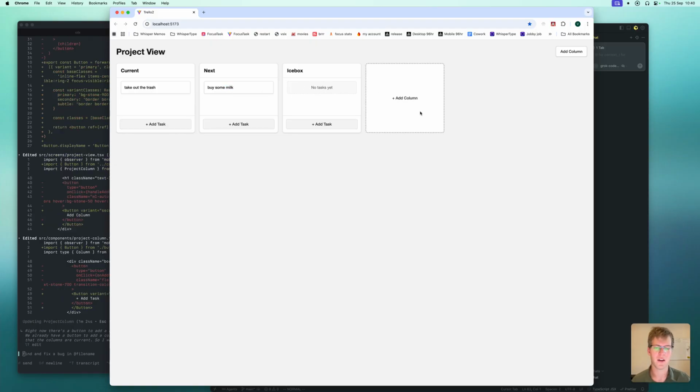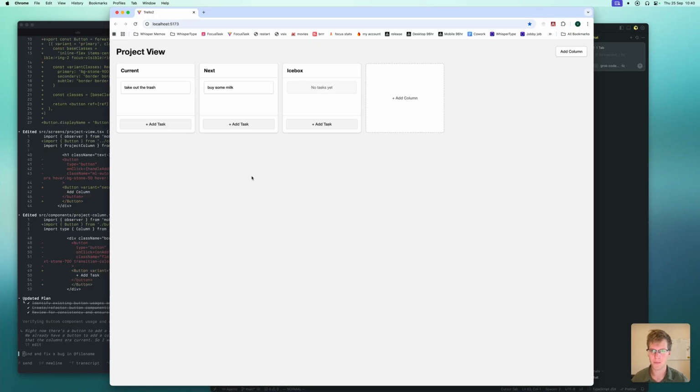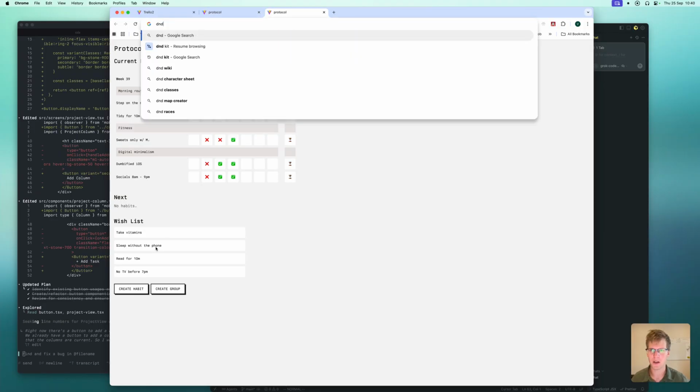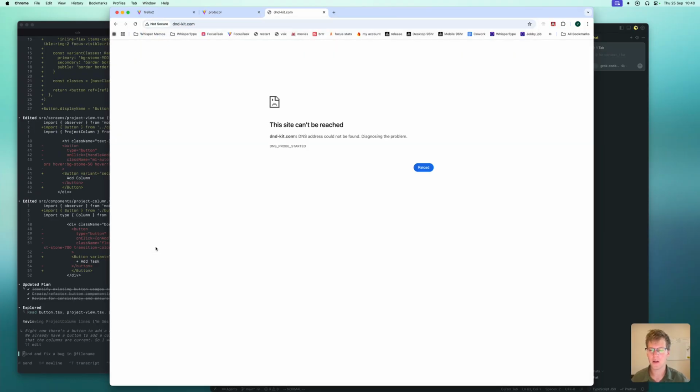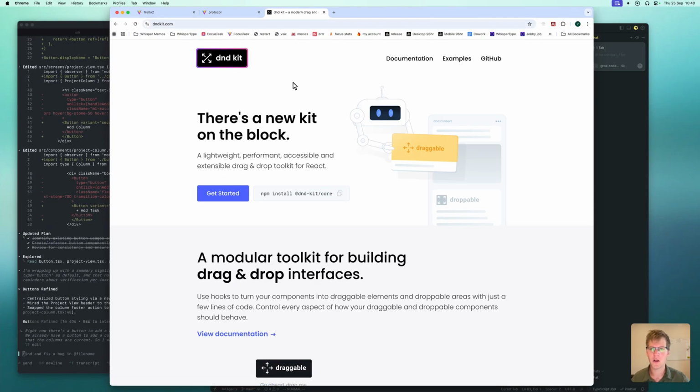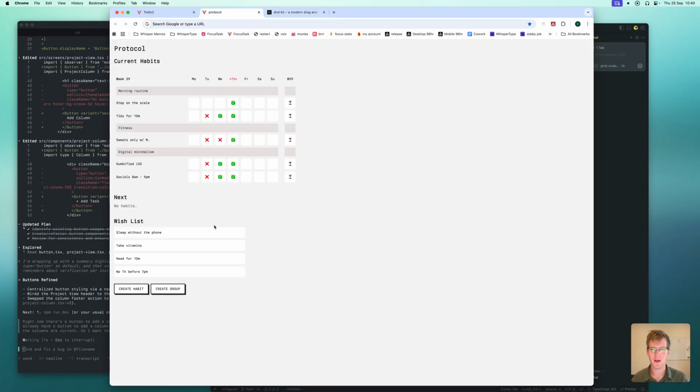And this is the thing I'm the most curious about, how well will it handle. Because in this habit tracker app, I did add sortable from a library called dndkit. And it was able to do it in one shot, which was really cool.